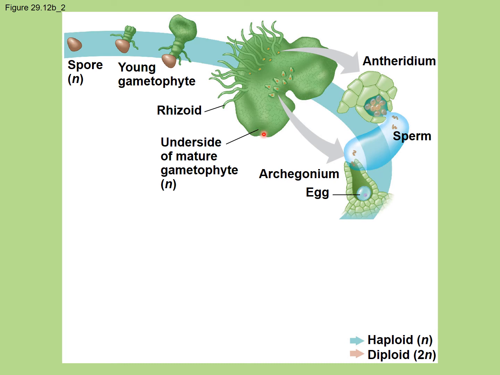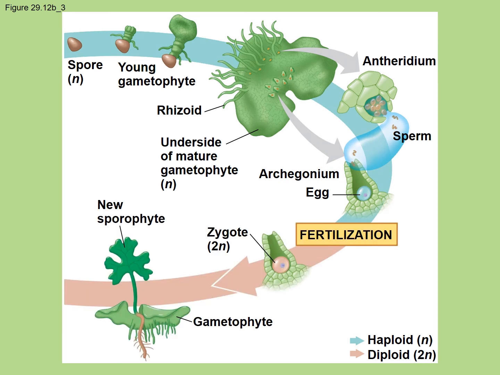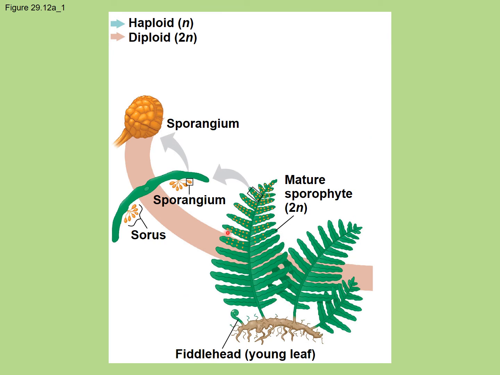Then, of course, just like in the moss, the sperm have flagella, so they need water in order to swim and find the egg. They're going to find the egg, and again, it's within the archegonium. Once fertilization occurs, the zygote will develop by mitosis into the sporophyte. Okay, so this is a young sporophyte, but then the gametophyte starts to disappear, and this shows the mature sporophyte. So again, in fern, the sporophytes are more dominant than the gametophytes. So there's this general trend that occurs and we'll notice that as we go through these major groups.